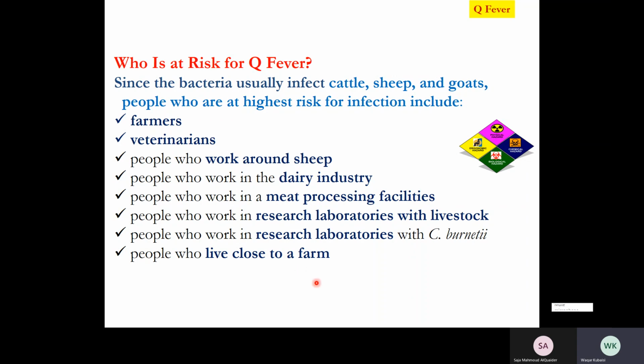So living close to the farm matters because infection is by dust inhalation. Yes. That's why it is very important. So this is another question when you ask a patient: you have to ask where his residence is and what is around him or her in order to give a complete diagnosis.